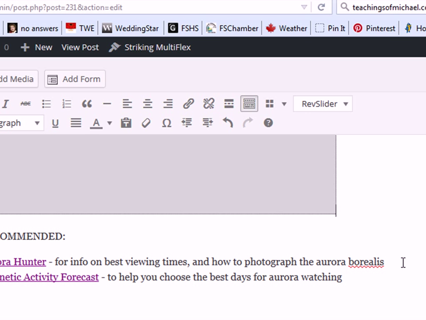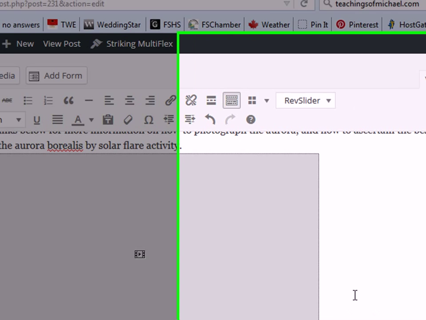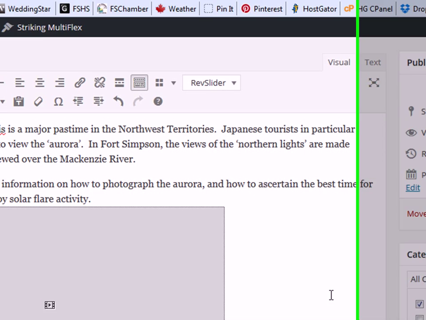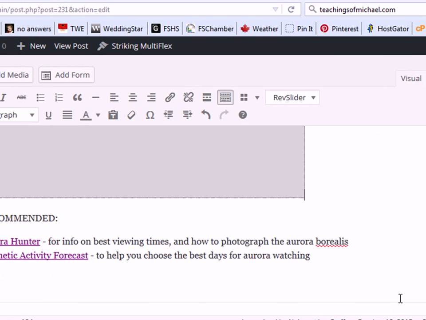And then later I found this magnetic activity forecast from Environment Canada, so I added that. So then I had yet another revision to the post. So as I find things and I go, oh, that would be good for that page, I add it.